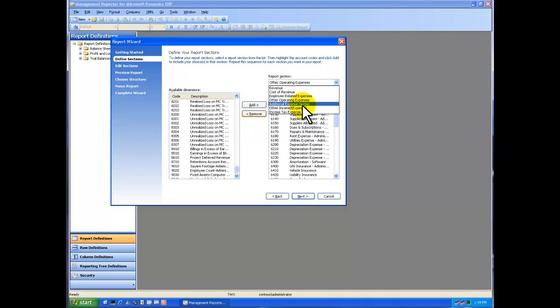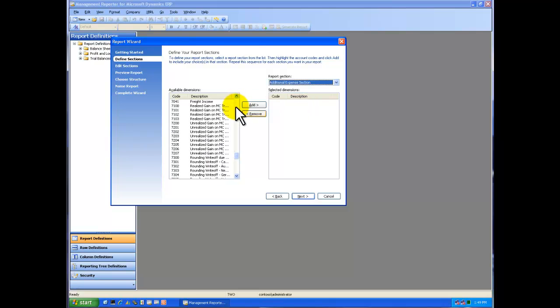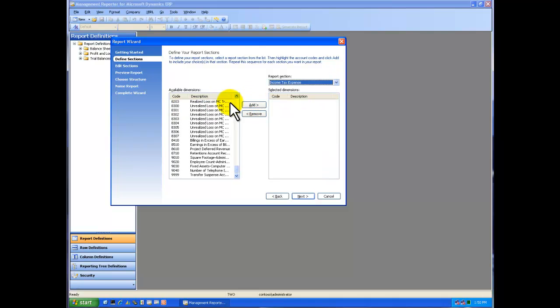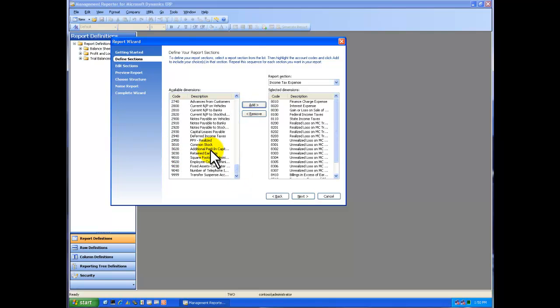And then I'll choose additional expenses, and in this case, I'm going to just choose anything that starts with a 70. And then I have other income and expense, and for the purpose of this, let's just say all the ones that start with 71 and greater, and then income tax, we'll choose everything else that starts with an 8. Now what I've left are the ones that start with a 1, 2, or 3, which are my balance sheet numbers, and I've also left all the ones that start with a 9 because these are unit account numbers.